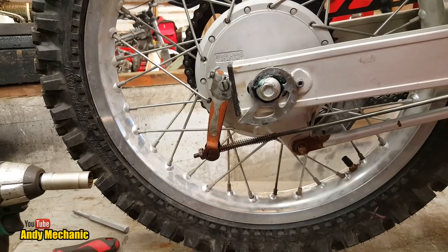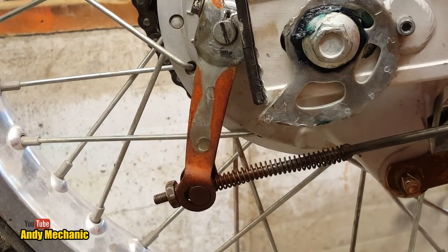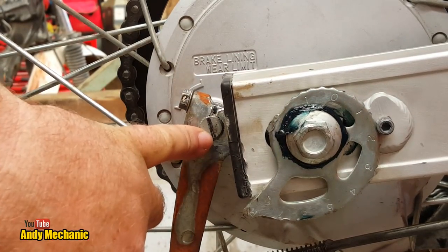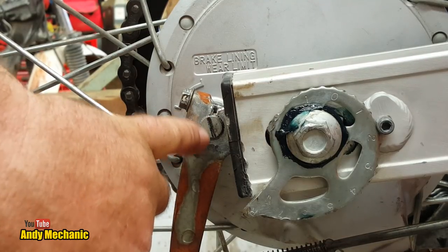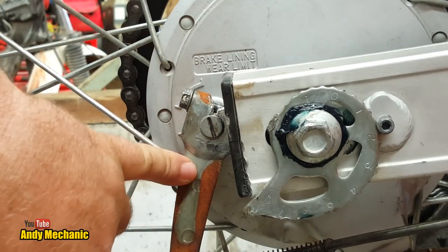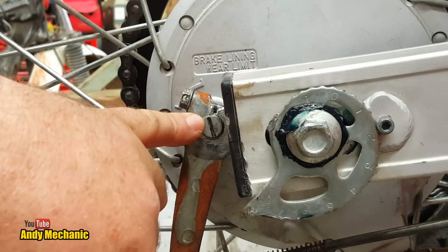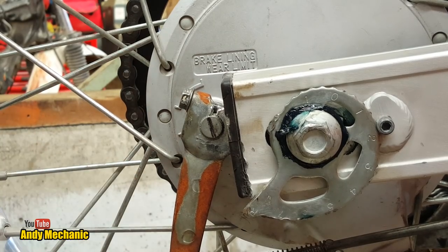But can you guess what I did? Take a closer look. Can you see? Were you watching earlier on? Well, I moved the arm, didn't I? So you can see here, look, that's the line on the actual cam on the shaft. And then you can see now that I've moved the arm around, and that's the position that the old one was in. So maybe this is the wrong arm, or it's got the wrong push rod or something, I don't know, but it will not actually work with the arm in the correct position. I need to do more research. But it'll do for now, won't it?